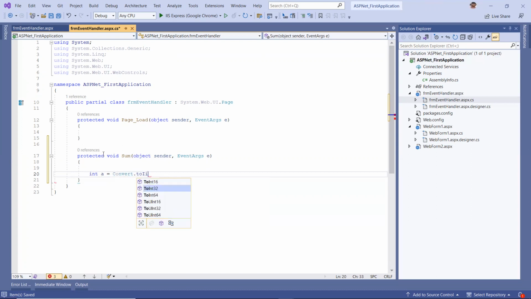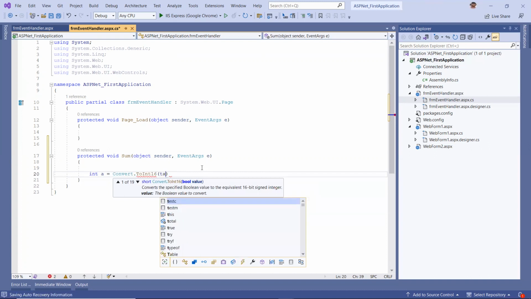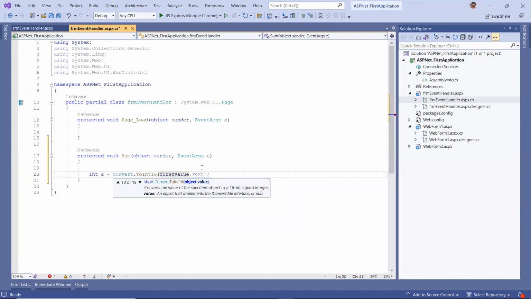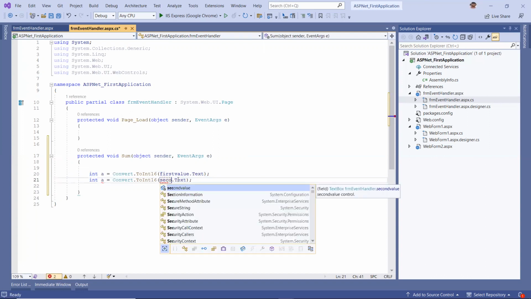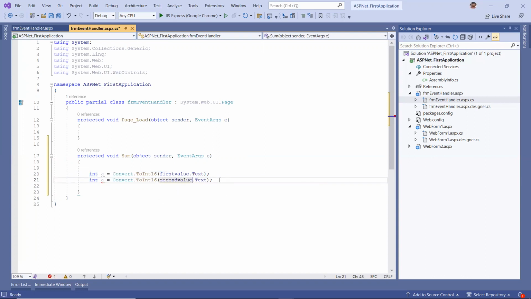integer a equal to Convert.ToInt16, 16 is enough for me, of first value dot text, and same way I'll read second value, right, b. Once I read these two values, I'm defining some variable equal to a plus b.